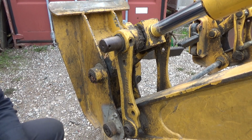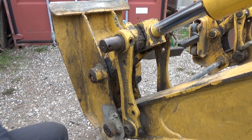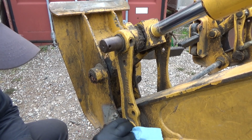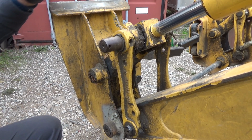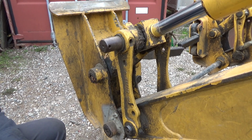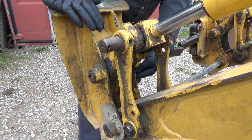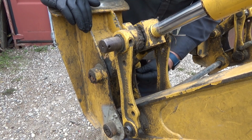Oh. Now, I've got some pins down here. Let's make sure you guys can see. Should be able to get that out. And that one is attached over here with the pin. Cotter pin I'm going to yank out here.